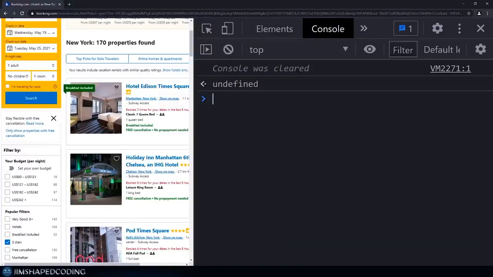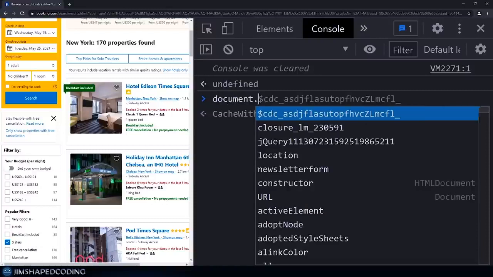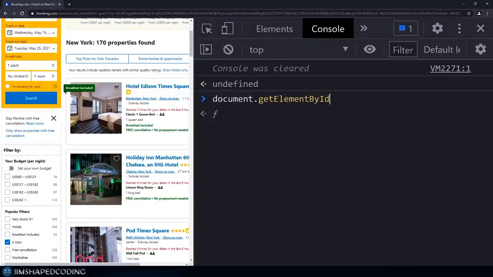Now, to grab all the elements that are responsible to display this page, we can use the built-in document statement. Now, this is again from JavaScript, so don't confuse it with Python, but I just want to make a short walkthrough of how I identified the elements that I need. So you can execute a method that is pretty much similar to Selenium, and it is called getElementById. Now pay attention that the E, the B, and the I are capitalized, and then I'm going to say here hotel list underscore inner. And if you remember, this was the ID that is responsible to display all the results.